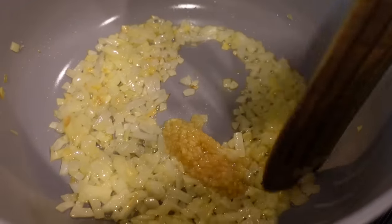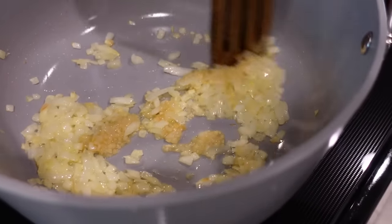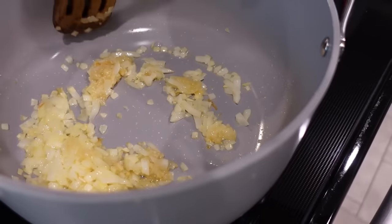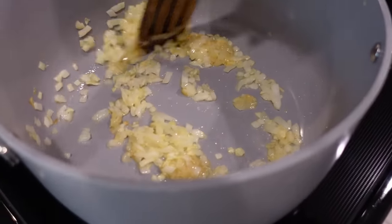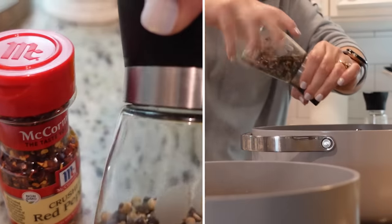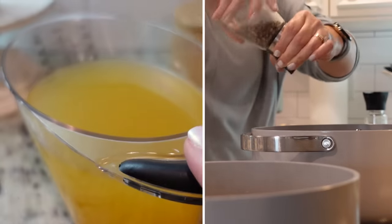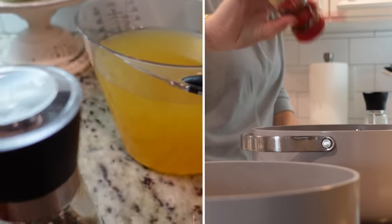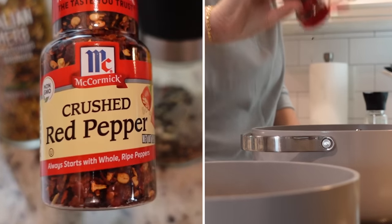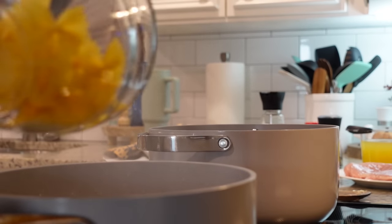I don't know why I didn't show y'all, but our onions are starting to get a little brown, so I just added in about 3 teaspoons or a tablespoon of minced garlic. I'm going to be adding in about 2 teaspoons of Italian herb seasoning, a little bit of black pepper. You can add in some salt at this point if you want to, but my chicken broth is not low sodium, so I'm not going to worry about the salt. And then optional is some crushed red pepper. My pasta water is ready, so I'm going to add in my pasta.